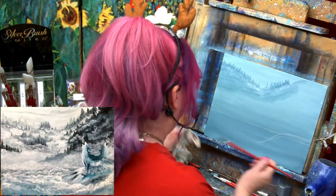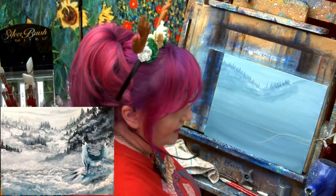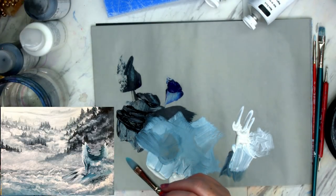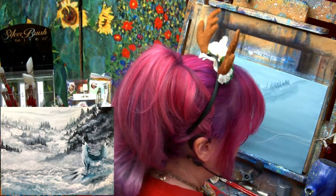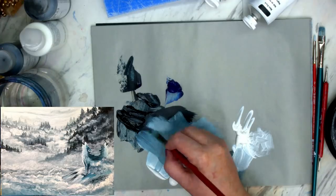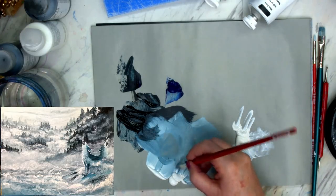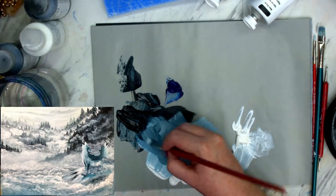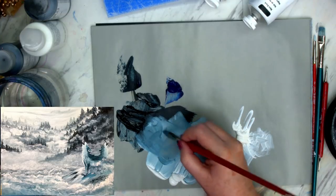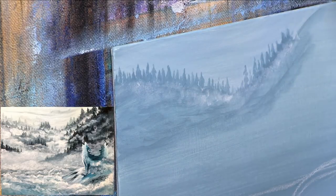So once I have all that through, I'm going to come and put some more little trees over there. And they need to be a bit darker than these ones here in front of them. So let's add a little paint to our brush. I'm going to just use this number 4 cat's tongue. And we're going to make it a darker shade than the one we just did. Not the darkest shade we have, but darker. So it should be noticeable.